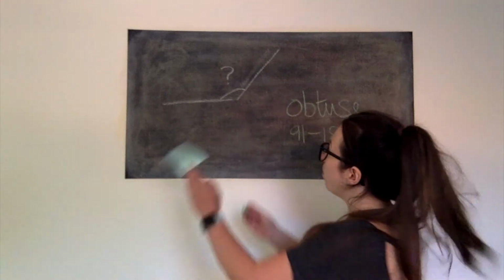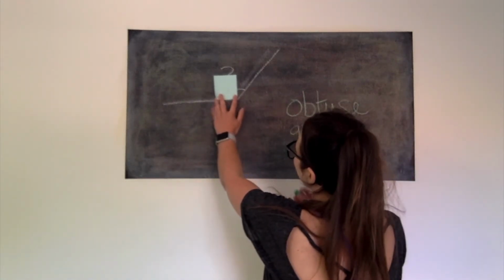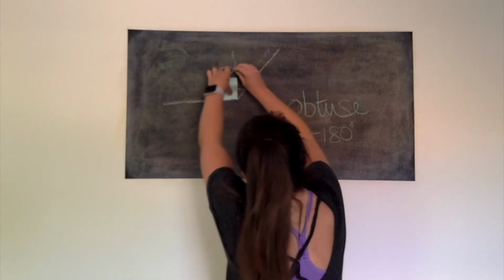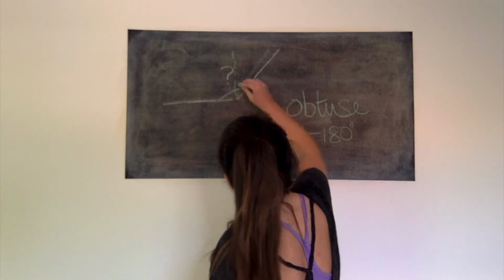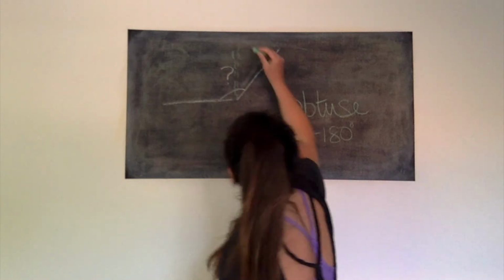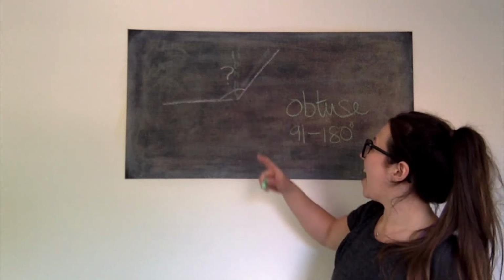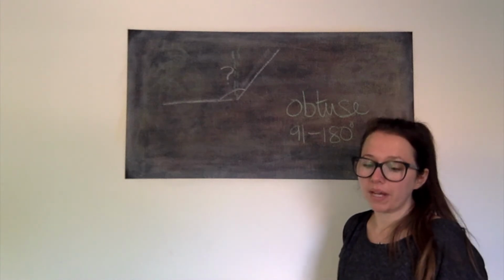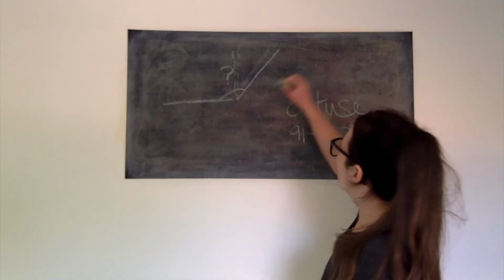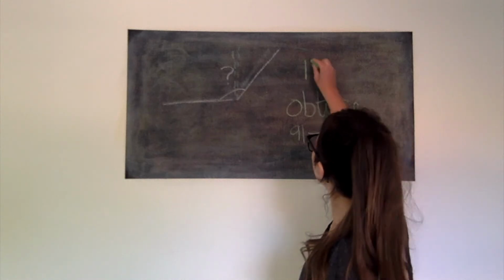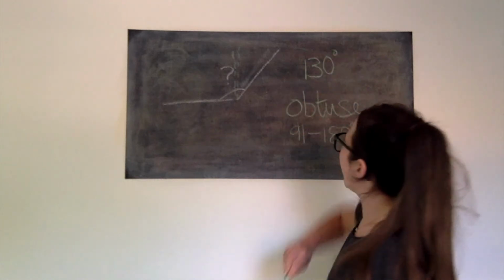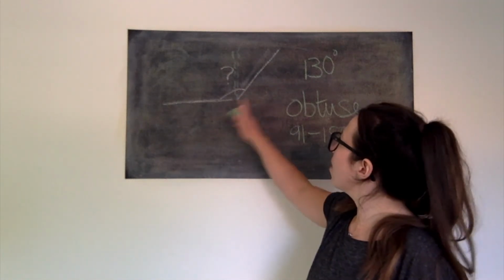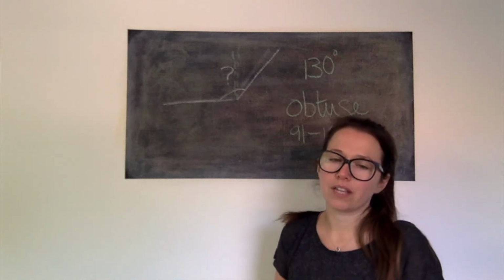So let's see. I know it's bigger than 90. Here's my 90-degree angle finder, and it's this much bigger than 90. So let's draw our dotted line for 90 degrees, which is straight up there. It's not very accurate, Miss Price. So now let's think, what do we think that angle is there? I think it's probably just less than 45 degrees. So if I was estimating this, I'd probably go between 125, maybe 130 degrees would be my estimate for that angle. So if you got maybe between 120 and 135, 140 degrees, I think that would be a good estimate.